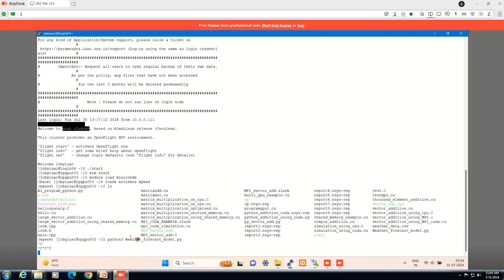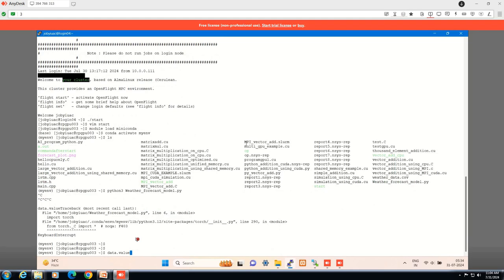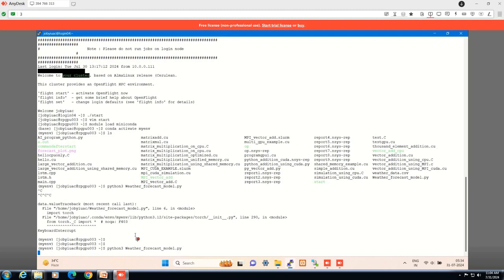So I'm trying to debug this program, because somehow it is taking more time. Maybe there is a mistake in what we're doing. If you press python and Tab, the name should autocomplete. Yes, this is what it is, the exact file name. There were some mistakes. Now it usually takes time actually, so let's wait and watch.